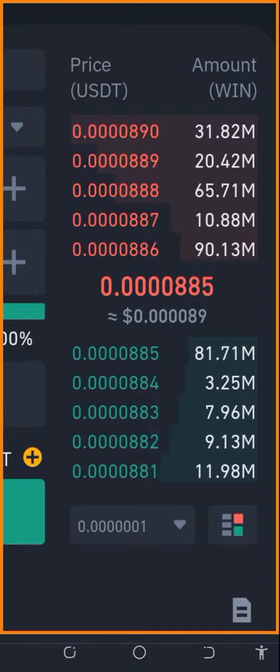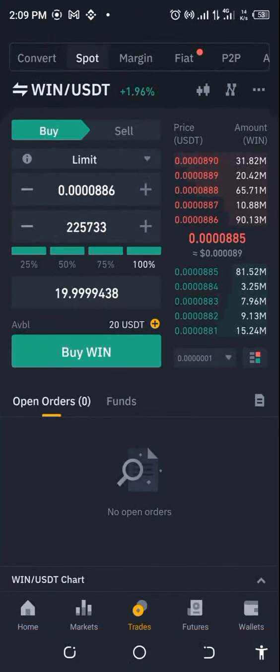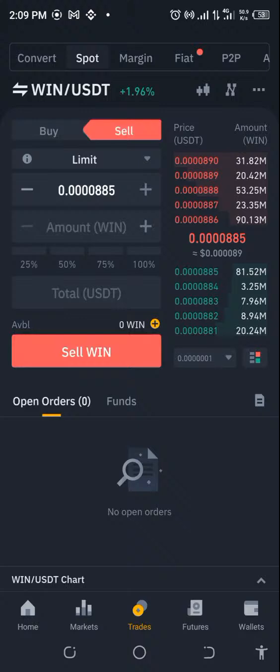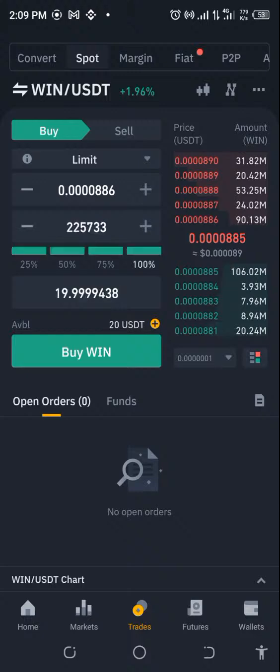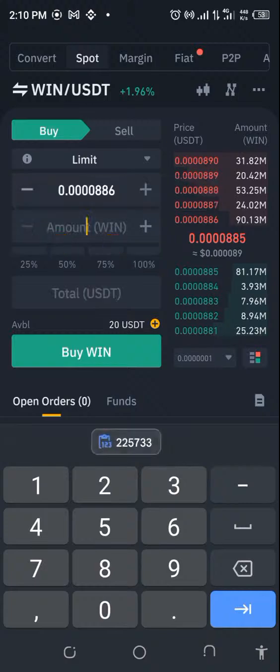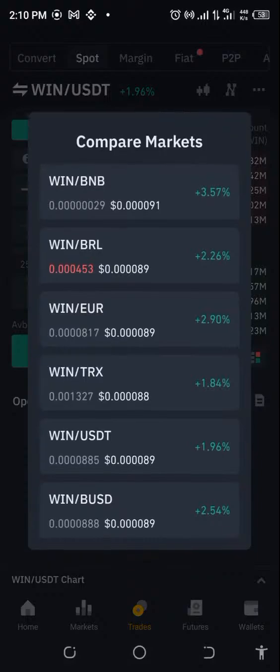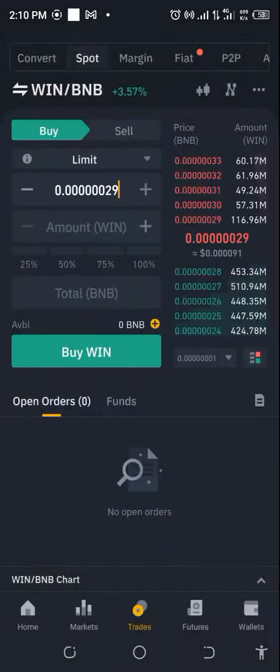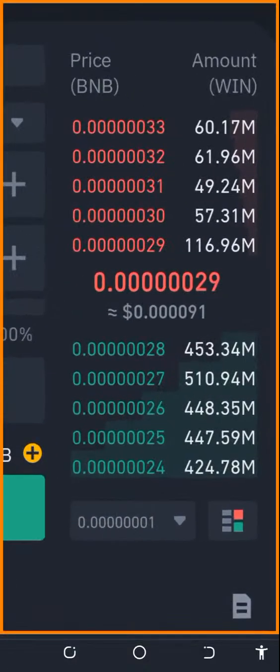If we look at it, yeah, it's possible, but don't forget, you can see right now the price is going down. So if I really want to get this sold quickly, like now, I need to pick up the first red one. And then when I pick that up, I'm going to pick up the whole entire order, and with this, I'll be able to get that bought quickly. So I'm checking quickly to make sure that by the time I get there, I'll have enough liquidity or velocity to be able to sell.